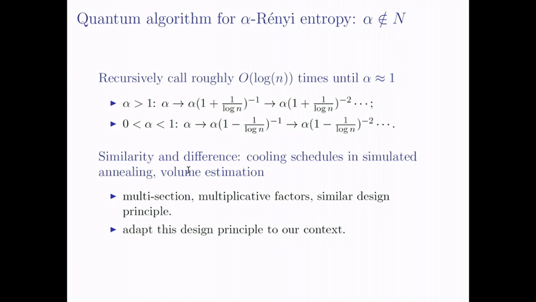One thing I want to highlight here is that you may have seen something similar before, either in simulated annealing, where there are cooling schedules, or in volume estimation of high dimensional convex bodies. There's this multi-section, multiplicative factors thing, and the design principle is actually very similar. Although we didn't know about those algorithms before we had the solution, we then found out there actually is something already there. The difference is that we need to adapt this design principle to our context. So I think this is similar in spirit, but the techniques are still quite different in the details.